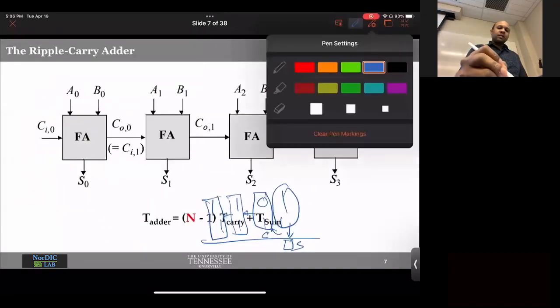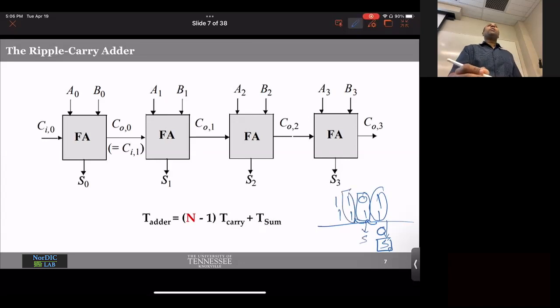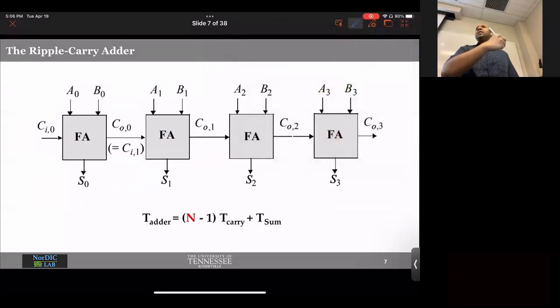I don't know if this is visible enough. Just one more time. When you add, you get a sum, and that sum remains there. Only the carry is given to the next stage. And that stage will do some computation and give you a sum, and the carry will be given to the next stage. So we should only connect the carry out to the next stage, not the sum. The sum remains independent.